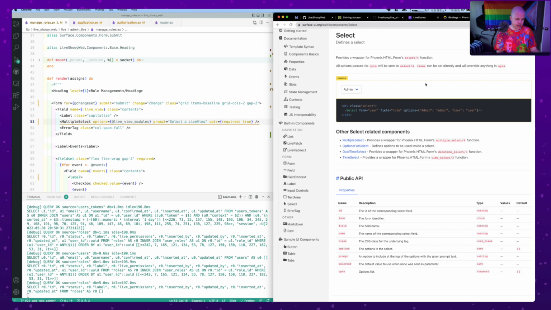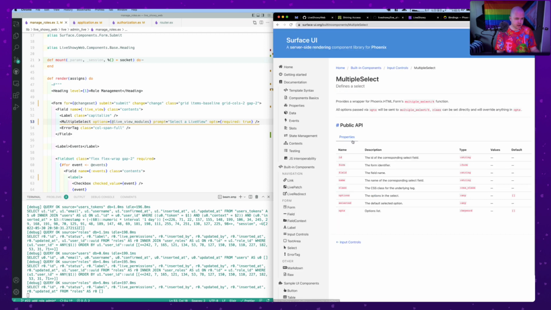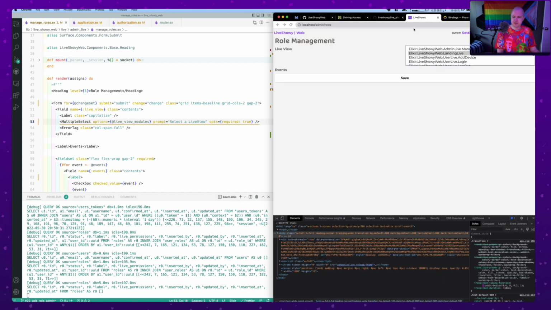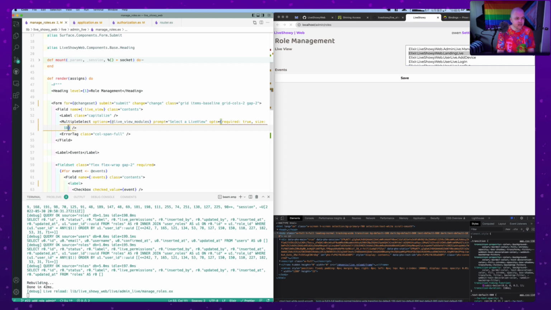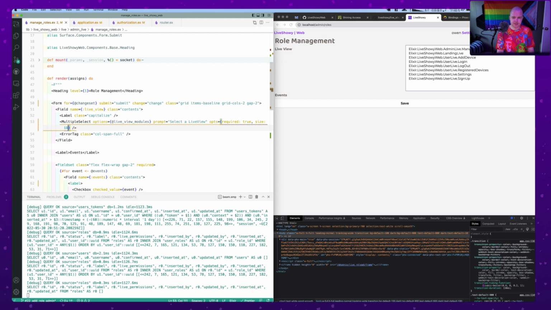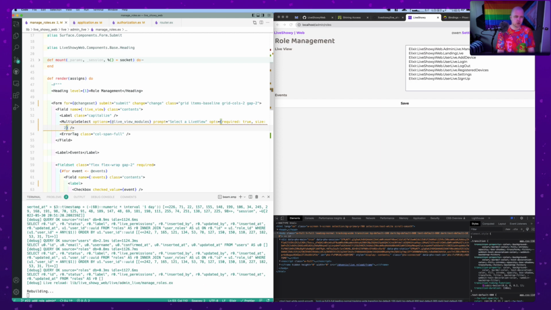First, let's make sure I configure this the way I need it to be configured. There's no size property for this component, but I could say size is 10. That would make this a bigger box. I could say it's 2.